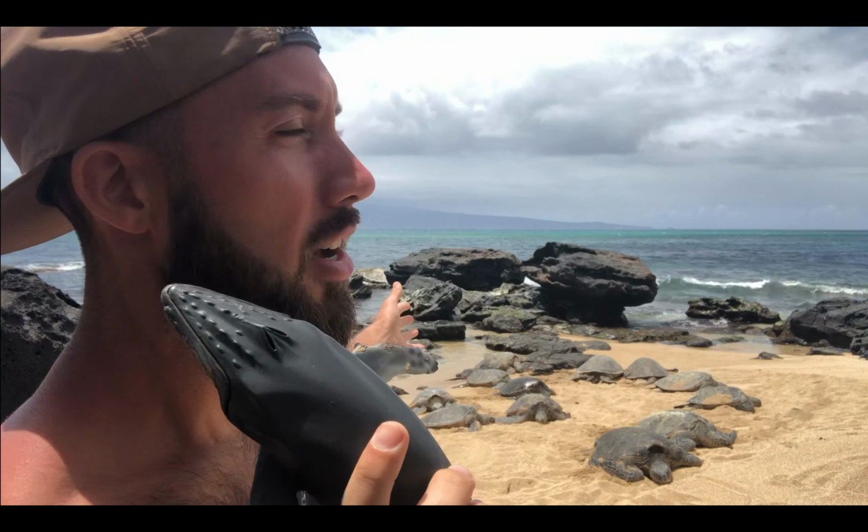So I was telling you guys that the turtles behind us can hold their breath for about 5 hours. These guys not so much, but still a long time. They can hold their breath for close to an hour. And they've got some adaptations that make them really well adapted to doing that. So they've got lungs the size of sleeping bags. They've got more hemoglobin in their blood, which allows them to hold more oxygen.